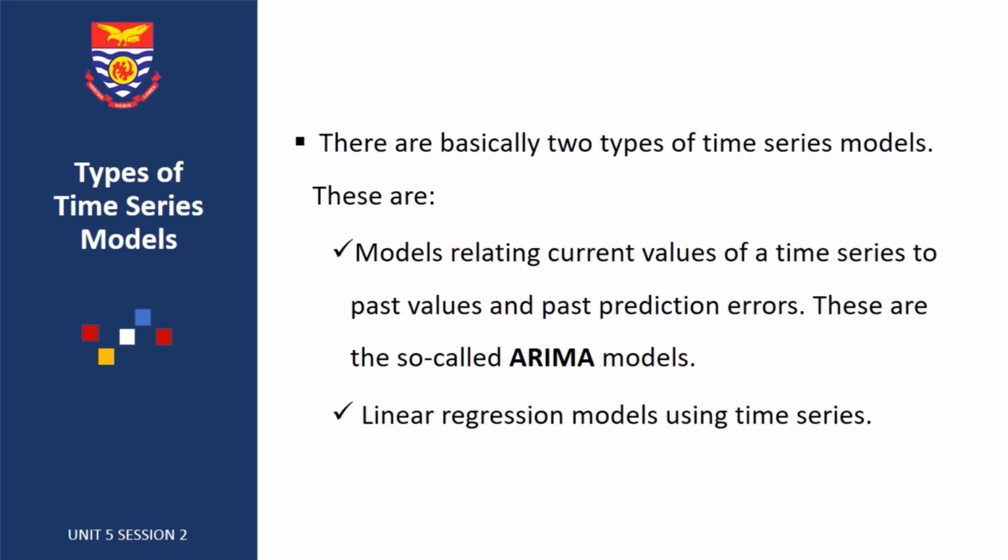Here the current value is simply the endogenous variable, and the past values and errors are the exogenous. By endogenous, we are looking at values that we can predict or deal with internally, and exogenous are simply variables that are outside our domain, so we cannot estimate them. Endogenous variables are variables that we have control over. And also we have the second type of time series models, the linear regression models, which are used in time series. This is widely used, although certain assumptions of linear regression models are mostly violated in our model estimation.